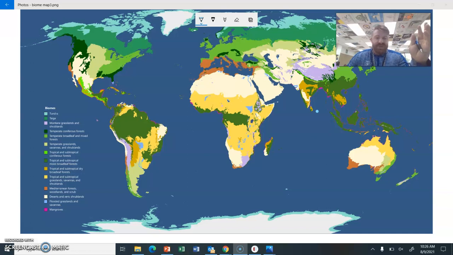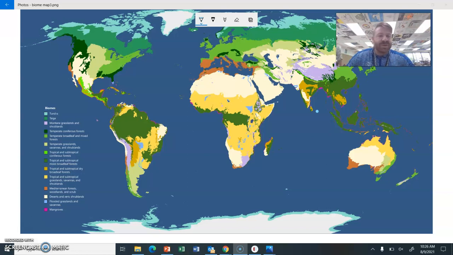Well, in AP environmental science, there needs to be a mindset shift in how we think about the biomes. First of all, there's a whole lot more biomes. So let's give a second or two. Go ahead and pause this film in a second and take a look at all the different biomes you see. And some of them are very, very hard to find, particularly the mangroves. So let's go ahead and pause here for a second and take a look at this map and just process. All right, we should be back.